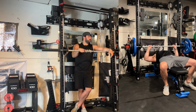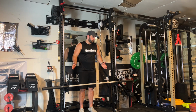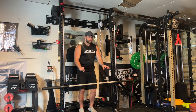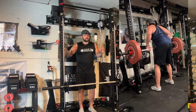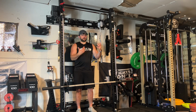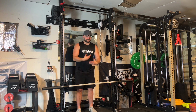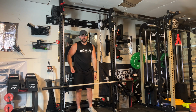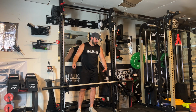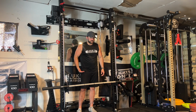What I've really done with this so far, just dropping it to the lowest part, is some standing rows. There was a small amount of lateral play, but it was smooth as freaking butter up and down these guide rods. I was doing about a plate, using this more for hypertrophy-style training, because my body's hurting, my knee is hurting. I like high reps over doing 1 to 2 reps. It's just how I train. And doing a row, very smooth. That's the main lift I've done at the lowest point so far.